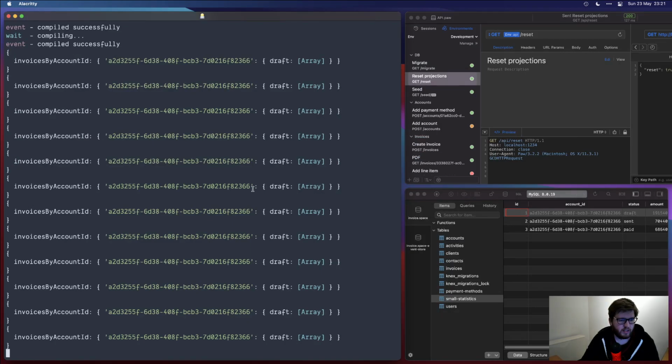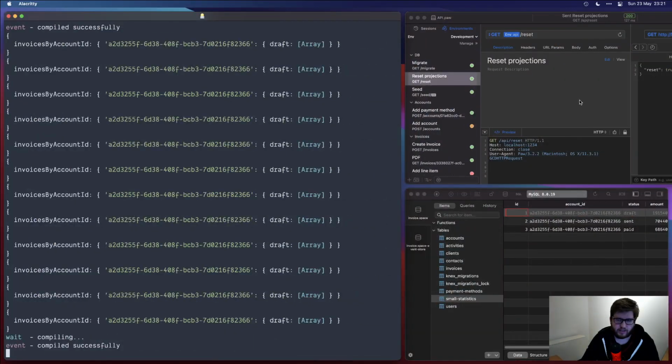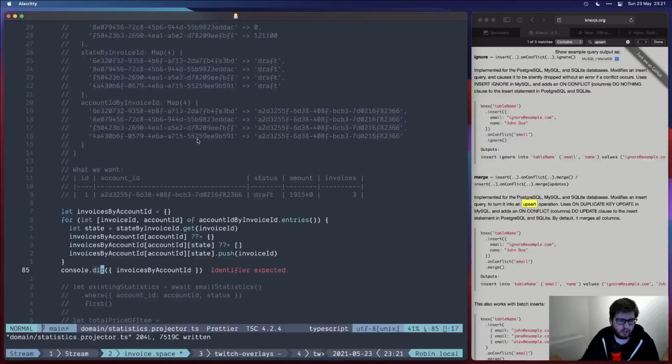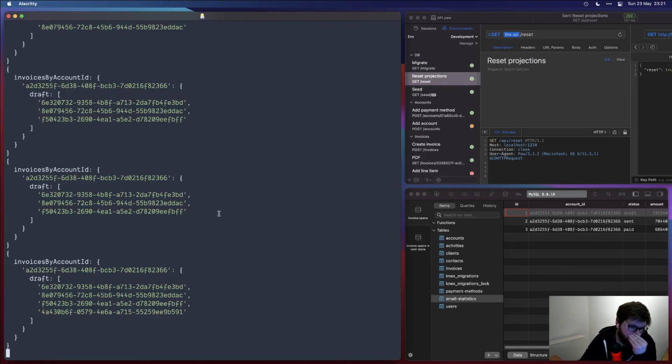That's not really nice, so console dir. Okay, and now I basically want depth being null maybe, or infinity. Okay, so now this is draft.